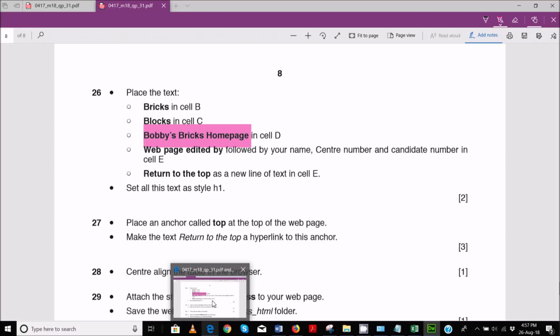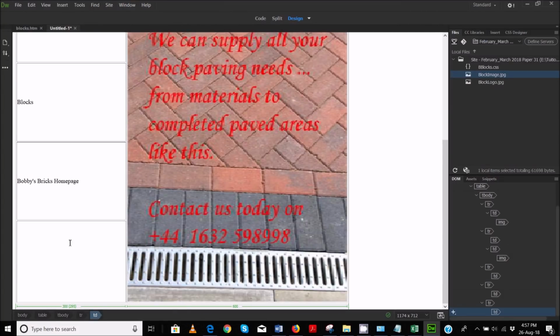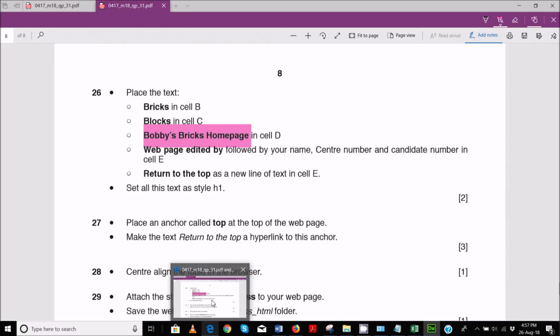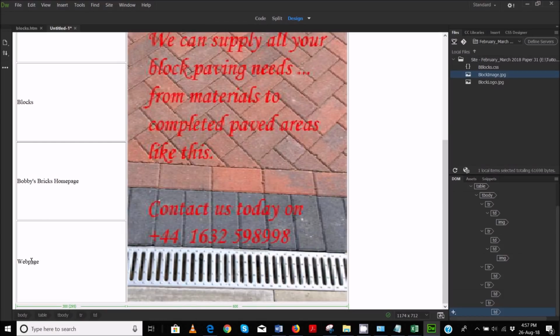The next thing that we need to do is web page edited by. It's a four-word phrase, web page edited by, followed by your name, center number, and candidate number.